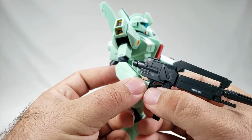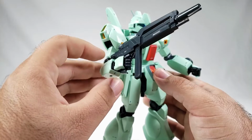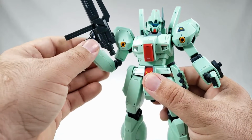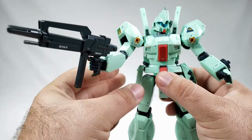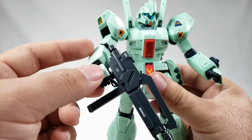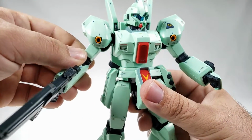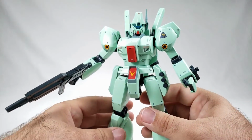I will say the only downfall of this is, of course, after you pull one of the hands out repeatedly, the slot itself gets a little worn out and doesn't really like to hold things. But the wrist itself is plenty strong, though I have a feeling it's going to get looser over time. But he can hold the gun at all kinds of different angles. You would kink the wrist a little bit. And I believe this is supposed to be a magazine or something. Might be technically considered a handle, but it doesn't fold out. It doesn't have a standard folding handle like a lot of other ones do.